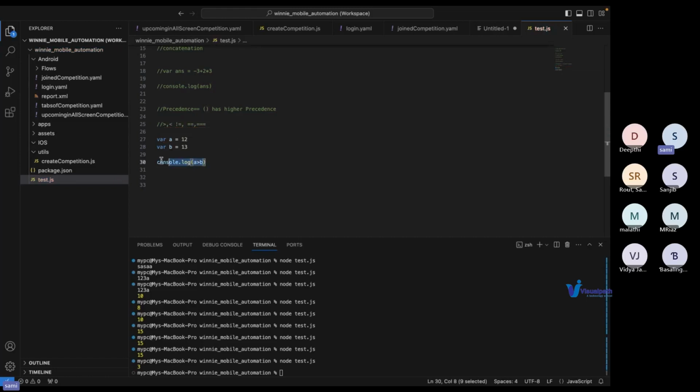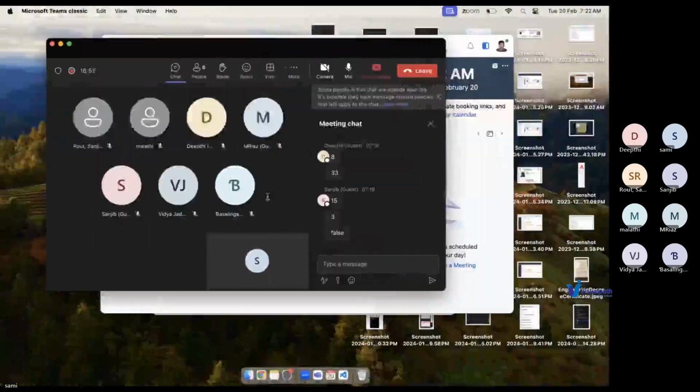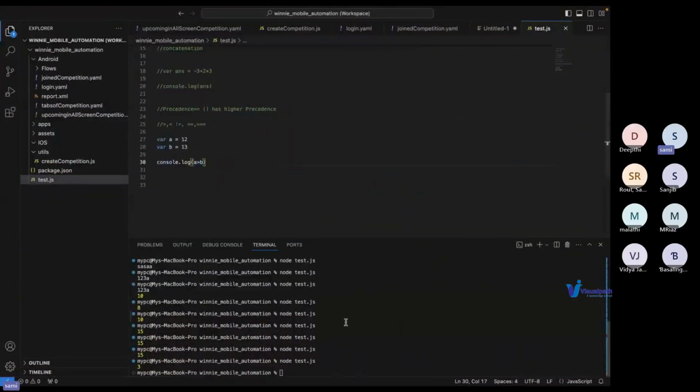So what do you think the answer will be of this one? Is A greater than B? Okay, false. Yeah, correct. If I make it 13 and I do is A equal to B, what will be the answer?